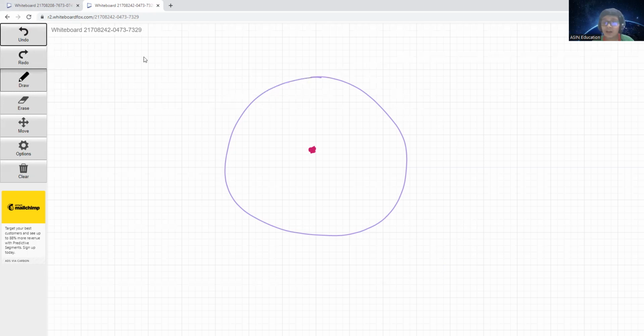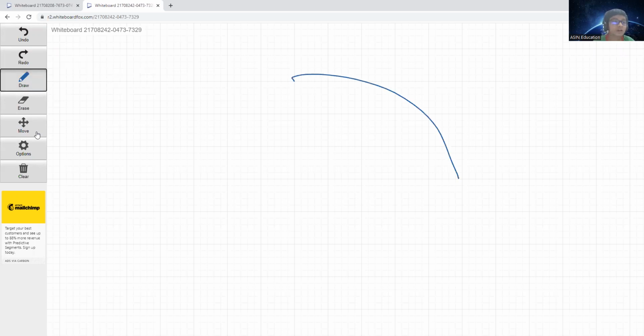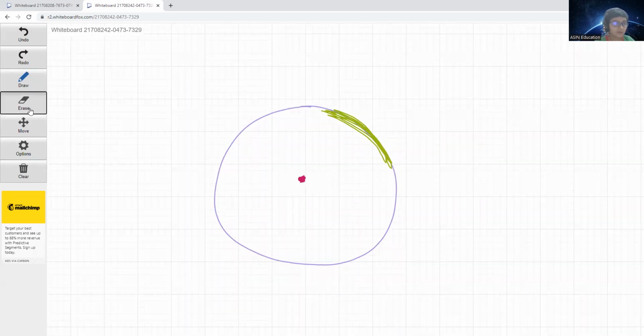Okay, and then we have our arc, which is just the curved part of the circle. So that's, for example, an arc. Now we could also say that an arc, if we're not talking about circles, would look something like this. It's an arc, a curved section. Okay, and then what we have next?